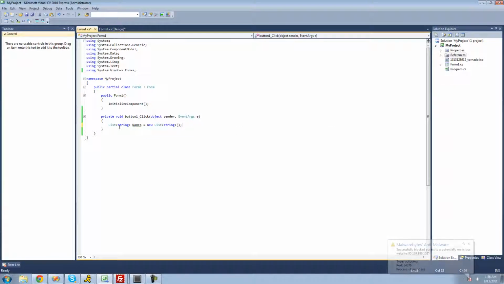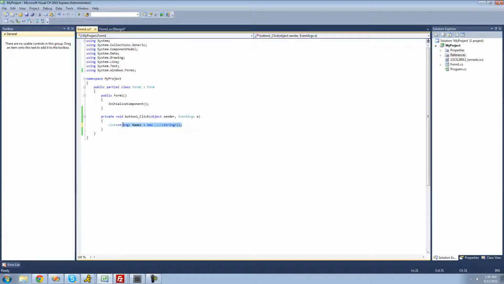And then you're just going to want to set it equal to a new list, and make sure that these types are the same. So if you're creating a string list, you must set it equal to a list of strings, or it's just not going to work. And as you can see right here, we didn't have to specify the amount of elements, or the amount of strings, that would be inside of our list. And this is very useful.